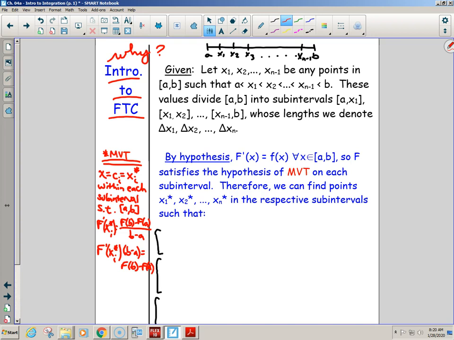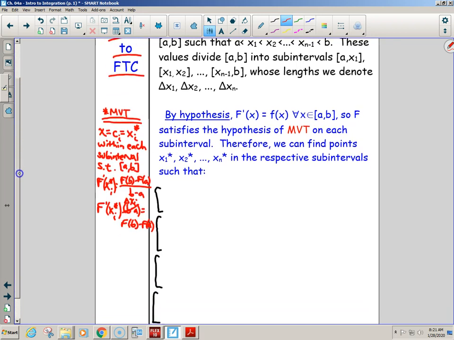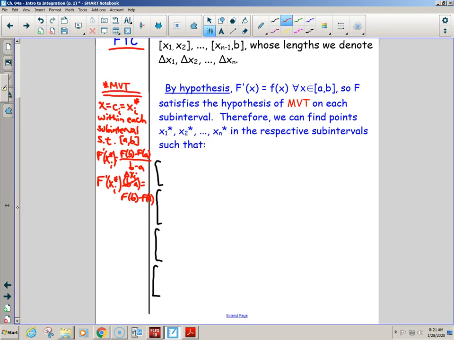And then we could change this little b minus a to be a delta x of i. Now, I know that my pen got really thick for that little tiny space I was trying to fit it in, so let me show you what that means in context of any function inside an integral between a and b sectioned up into n subintervals. And n can be going to infinity. I could say, for the first subinterval, there is an f prime of x sub, wait a minute, hold on, who is f prime? Isn't that just little f? So f prime is little f.